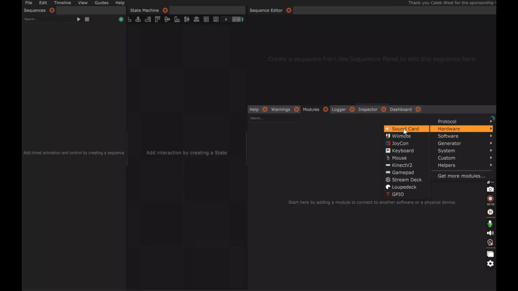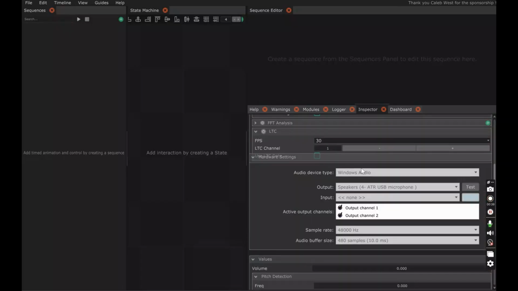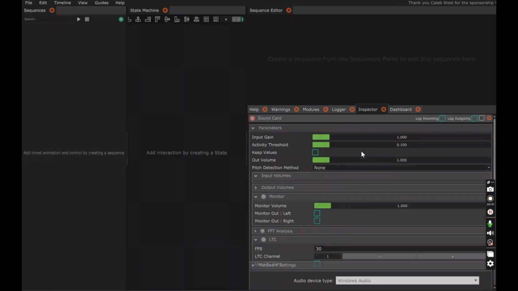This could be your normal Windows or onboard sound card. It could be something over Ethernet, like Dante or an Avio external, or it could be another USB external thing such as your audio console. So for this purpose, since I don't have my Q32 attached, I'm just going to pop into the inspector and make sure that we're running Windows Audio. That's fine. And you can change your baselines here if you need to, but for this purpose, we'll be fine.